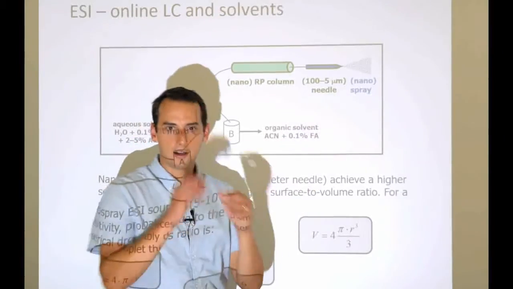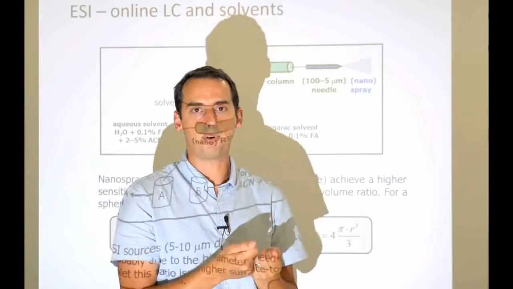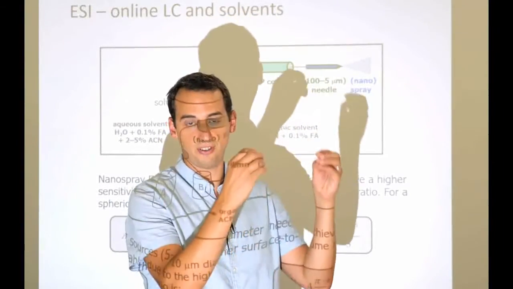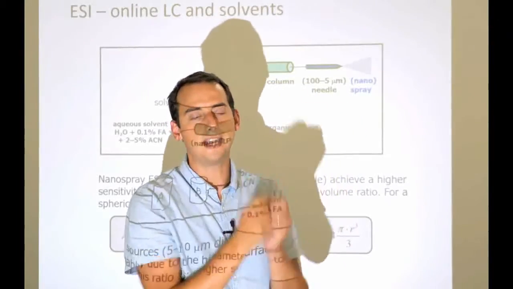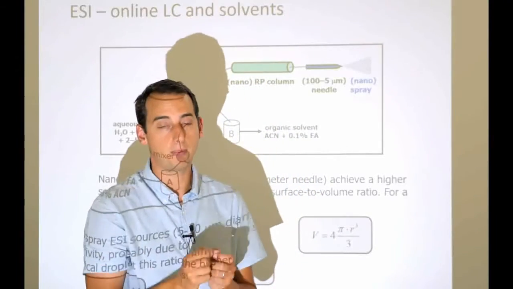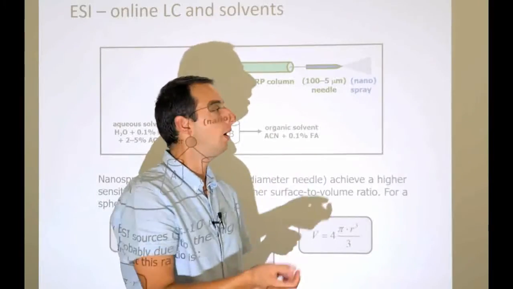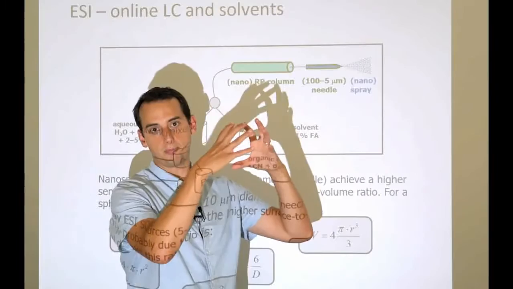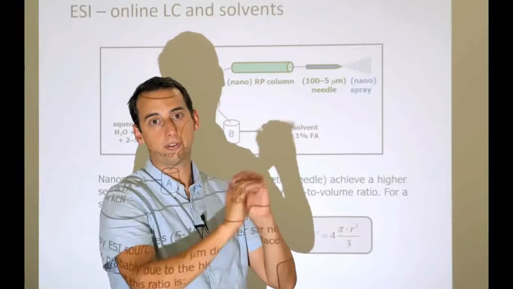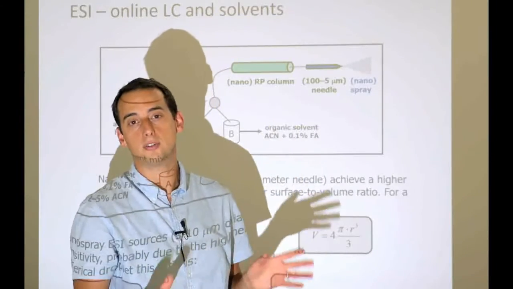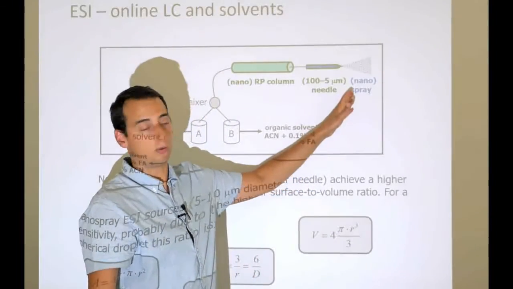Which means that if we have a nano spray, you get really small droplets that evaporate very quickly. And if they evaporate quickly, you very quickly get charge-driven fission and charge-driven ion expulsion. And ion expulsion is what we want. So you gain sensitivity. A smaller amount of analyte will yield detectable ions in the mass spectrometer. With a micro column, the droplets will be much bigger and the sensitivity will be less. Because remember, any ion that does not get expelled does not make it into the machine and does not end up analyzed.